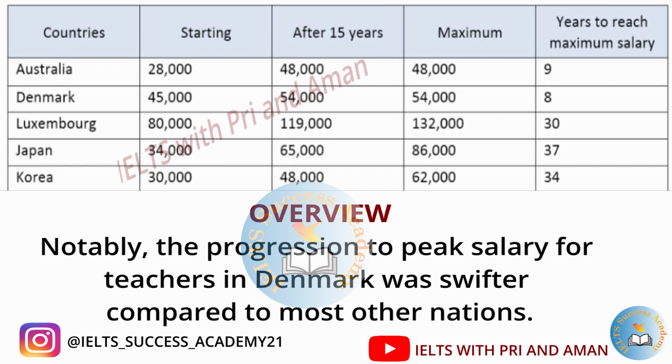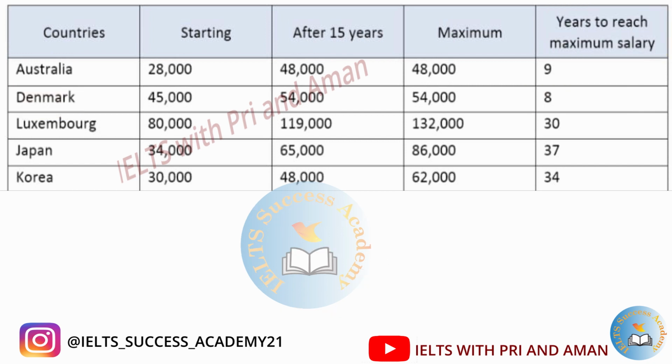Okay, so if you see in the chart, you will see that the starting salary for teachers in Luxembourg was around $80,000, while in Australia it was $28,000. Now, if you look at Denmark, you see the years to reach the maximum salary was the least at 8 years. Okay, so next comes body paragraph 1.